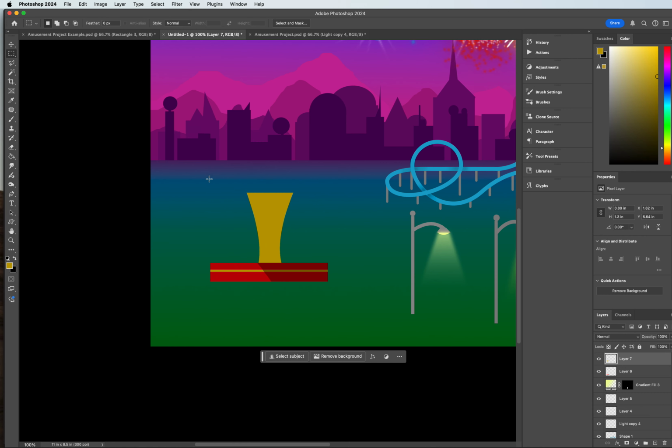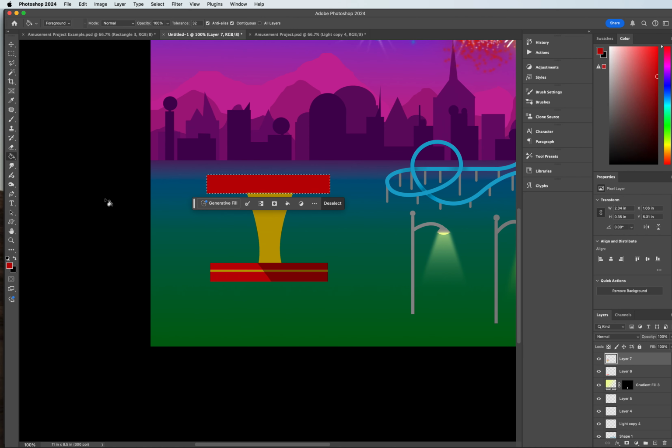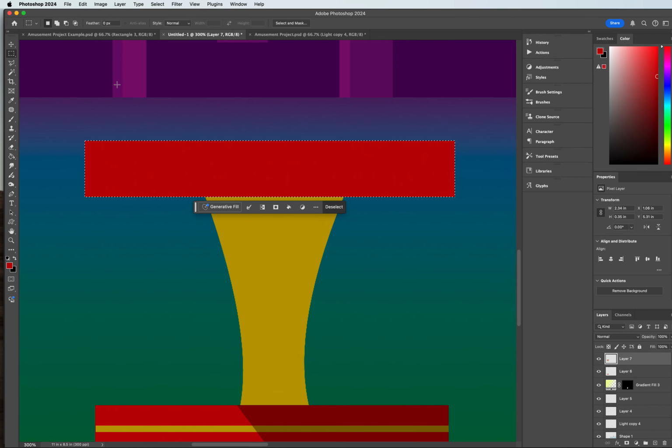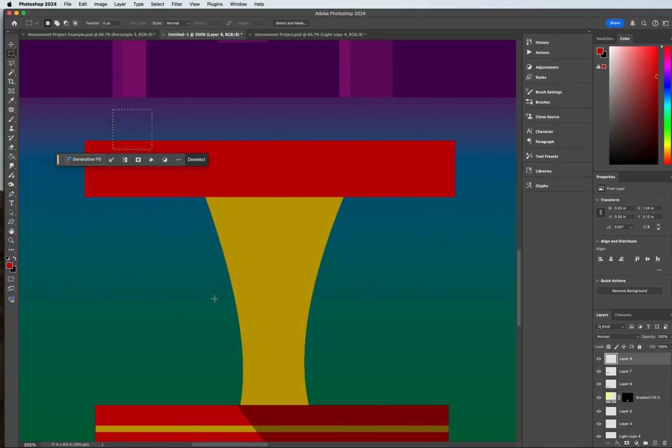Next portion on the top, again, click and drag and create out a rectangle. I can use the eyedropper tool to match to a color if I want to fill that in with the same color. Click inside the area. If I want to draw out a specific shape or add in a detail design to this, what I'm going to do is create out a square shape, and I'm going to fill this in on a new layer and fill it in with yellow.